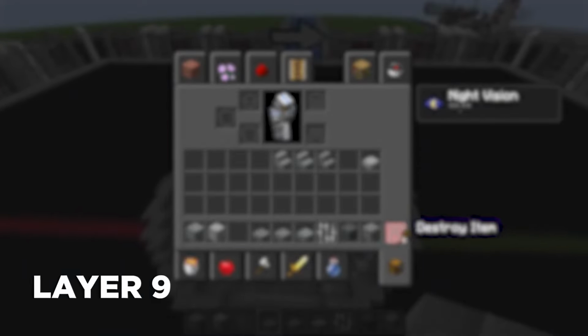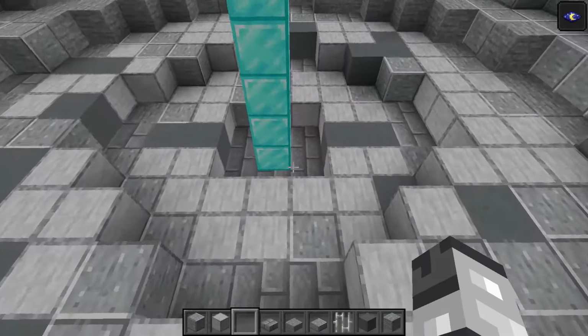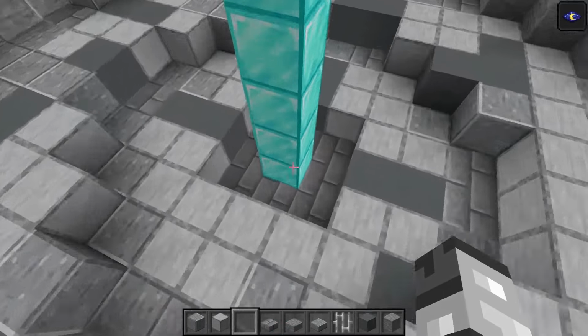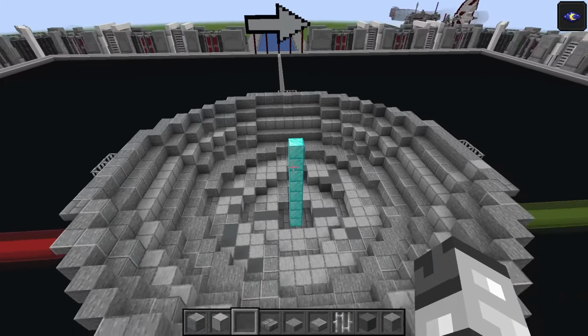Okay, for this one, start off with the column in the middle. You can also use this, I realized, to count how many layers up you are. So we're on layer 9 now. Obviously you just have to count the slab at the bottom as well as a block. So yeah, this is layer 9.